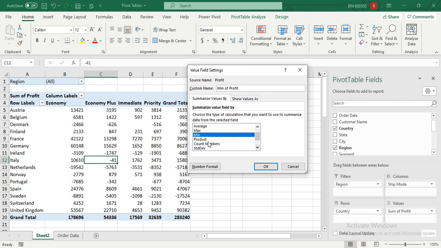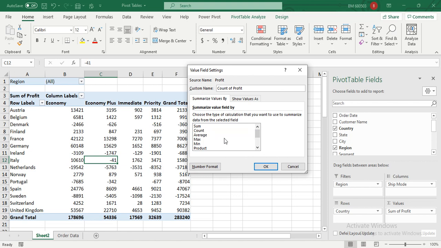You can also take the product, which means multiplication of all the profit figures. You can also count it. You can also take standard deviation. You can take variance. You have multiple options in there.